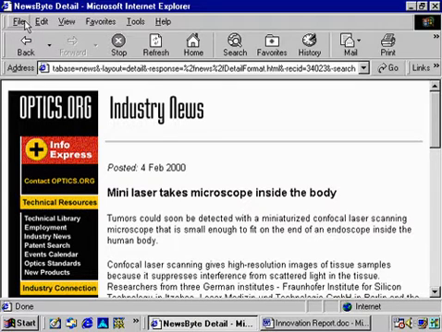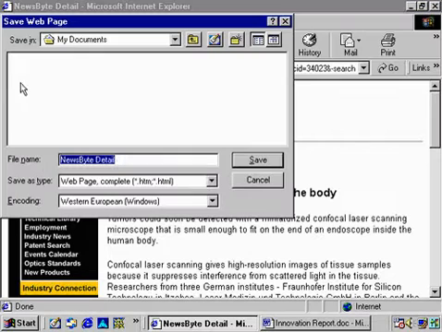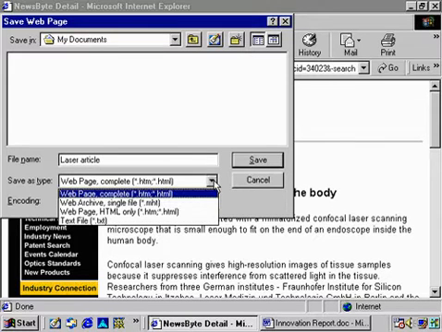We open the File menu and select Save As. We can choose where to save the file, and we can change the name if we want to. We'll give it a more specific name. For the type of page, we can save it with all text, layout and graphics either as an HTML file or for sending later as email.